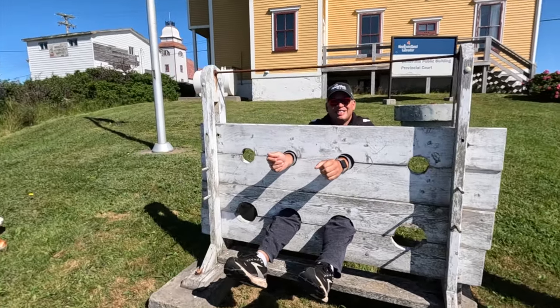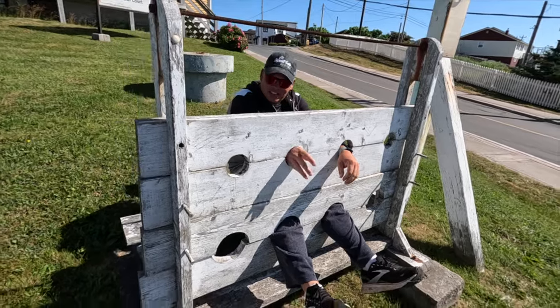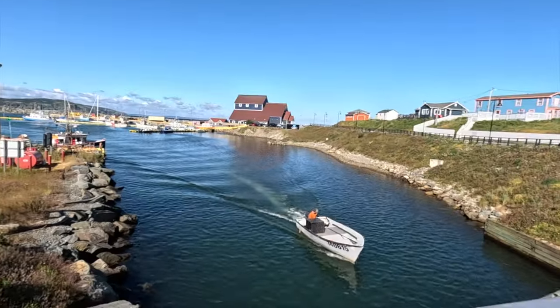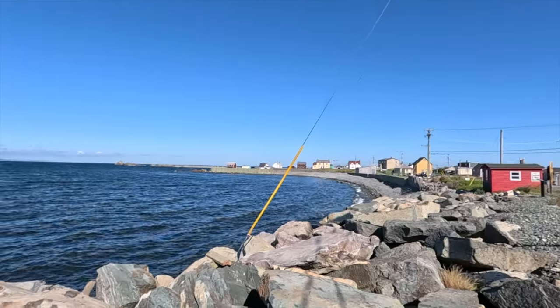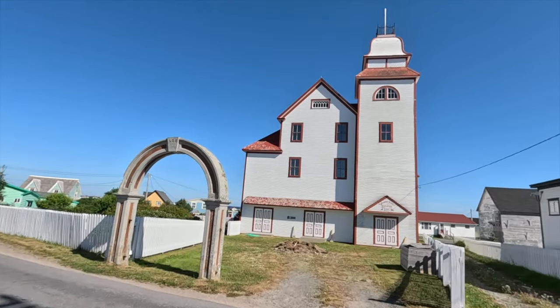We're just doing a walk around Bonavista this morning — it's such a cute town. Just take some time and wander around. There are lots of historic buildings and we're here at the courthouse and there's a fun little thing — it's a working set of stocks, like what would happen to you if you were bad back in the day. We were super sad to see that the Bonavista Brewing Company was temporarily closed — looks like they're doing some updates, and hopefully they'll have a tap room, so that would be a place to check out while you're in Bonavista.